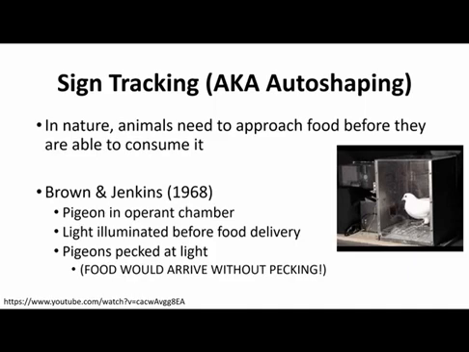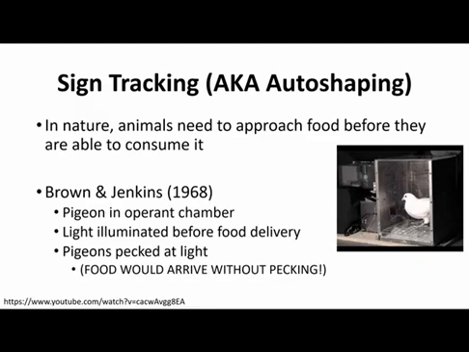Now, sometimes in operant boxes, there are scenarios where animals have to push a button or peck at a screen in order to get food delivered. But in an auto-shaping task like this, the food would be delivered no matter what. It wasn't contingent upon the pecking, but the birds would still peck even if not pecking would get them the food anyways.